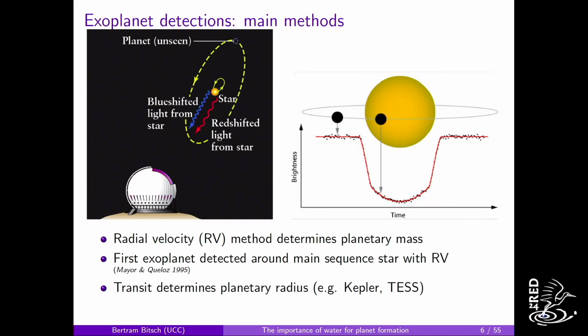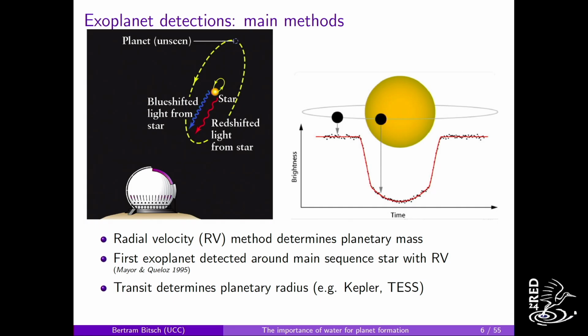The other main method that we have is the transit method. You see the cartoon here, so the idea is we have a star, and then we have a planet that moves in front of it. And then as the planet moves in front of the star, you block the light from the star that can reach you. See this here? So this is the brightness as a function of time. So you have a very high brightness, but then the planet moves in front, and you observe a dip in your brightness as a function of time.